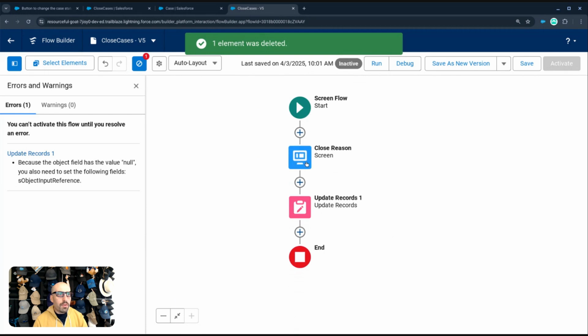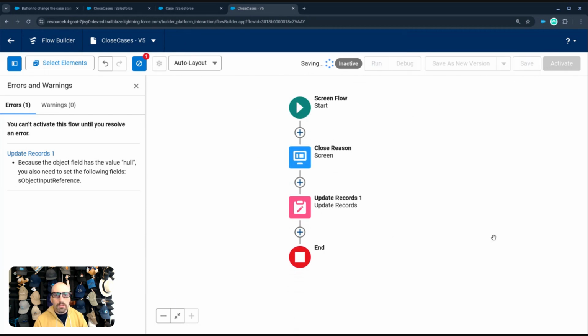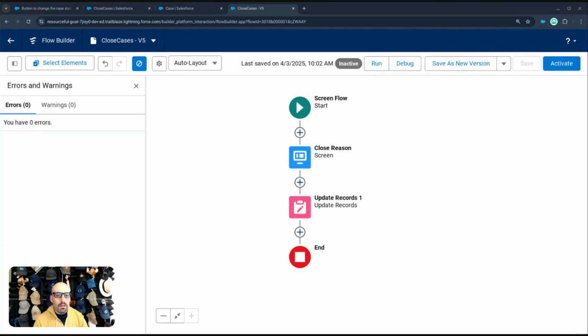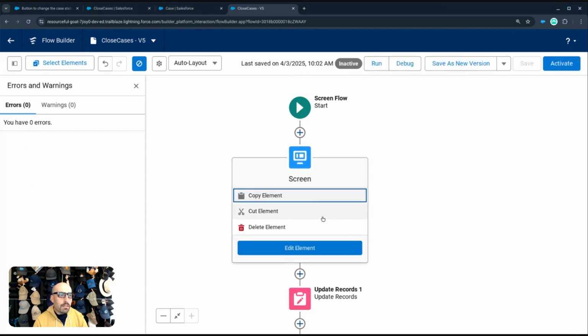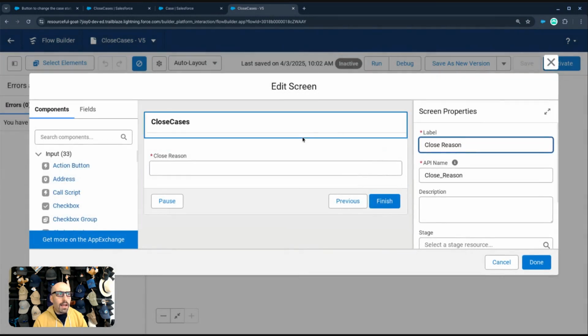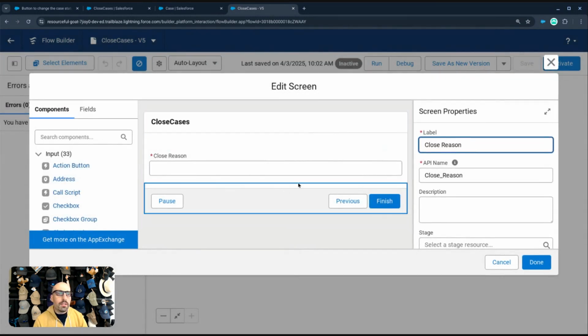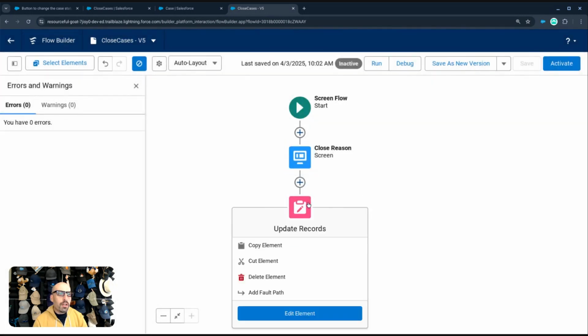And so here's what we have. We have our screen. Let me save this. One second. Okay, it's saved. We have our screen where I am going to ask, hey, why are we closing these cases? And then we're going to do an update.